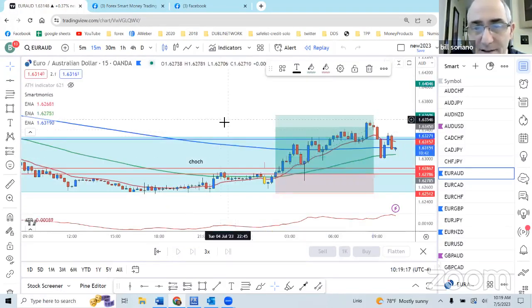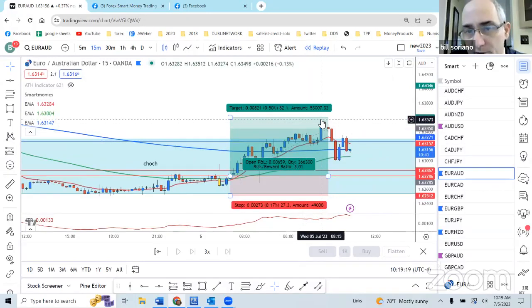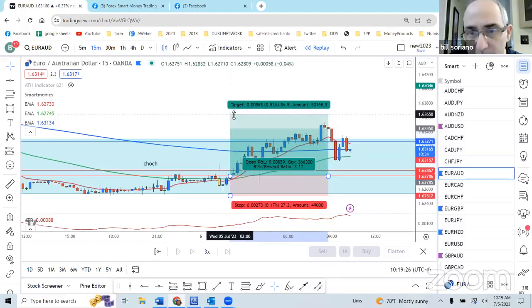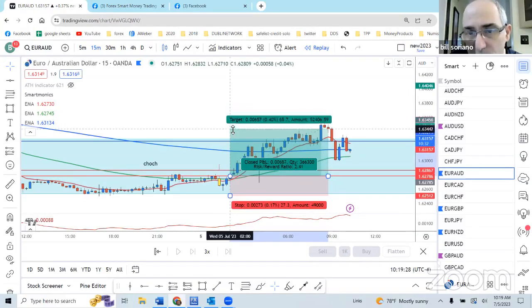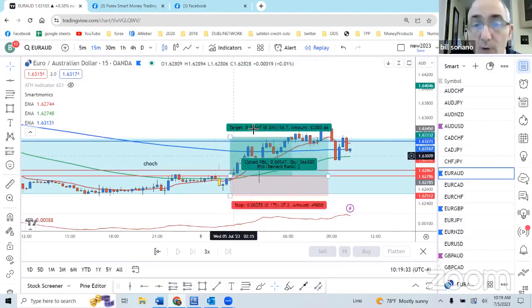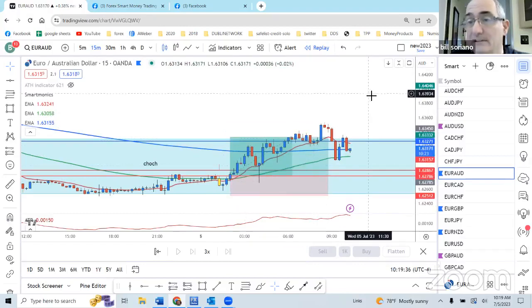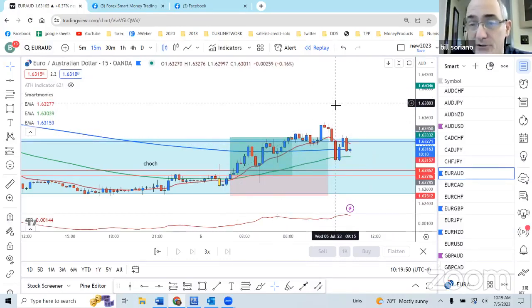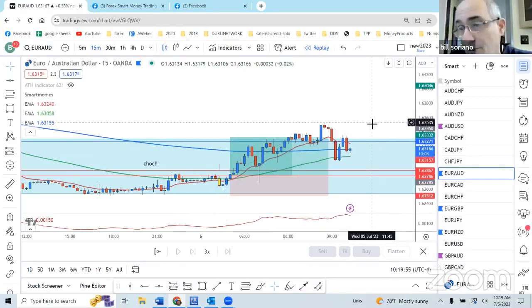Price moves back down, and so it doesn't get to a 1-to-3, right? It looks like it gets to about a 1-to-2.71, but it doesn't get to a 1-to-3. Now it could have gotten to a 1-to-3 eventually, but in either case, our basic entry here is to get out once we're at 2R, right? So once we're up 2 times our risk, we get out of the trade, okay? Now, like I said, could have exited half the trade and let it run to try to get to a 1-to-3, but we don't know what's going to happen there, okay? It could very well get to 1-to-3.